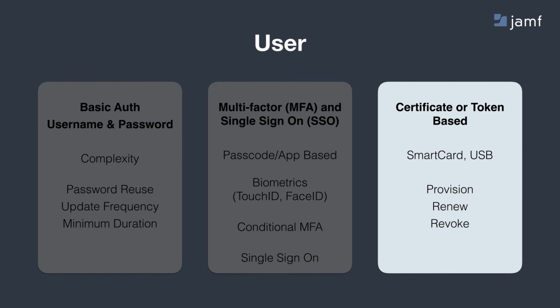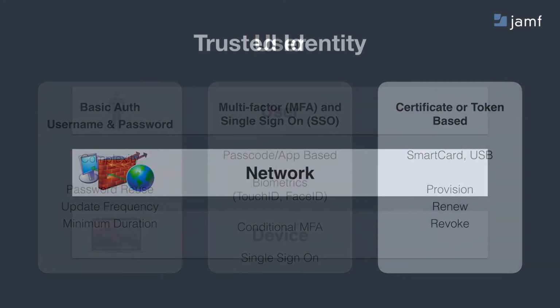Lastly, I do want to touch on certificate or token-based authentication. Certificates, I think, are really nice because you can provide that to a user. It's often invisible to the user because you can install the certificate on the device and then allow them to use that to authenticate in without having to provide that username and password. But what's also good about that is it expires at a certain time that you can dictate, and you can revoke that so that if for some reason you see some kind of risk in your environment and believe that you are exposed, you can revoke that certificate and then prevent that from being used as an authentication method. So just some common user ways of ensuring trust of the identity.